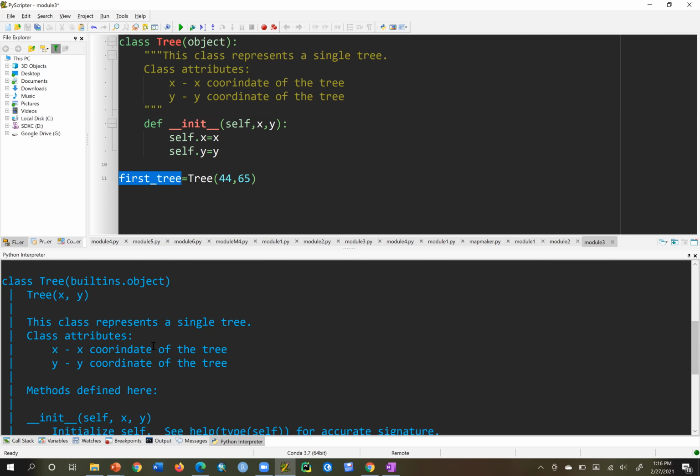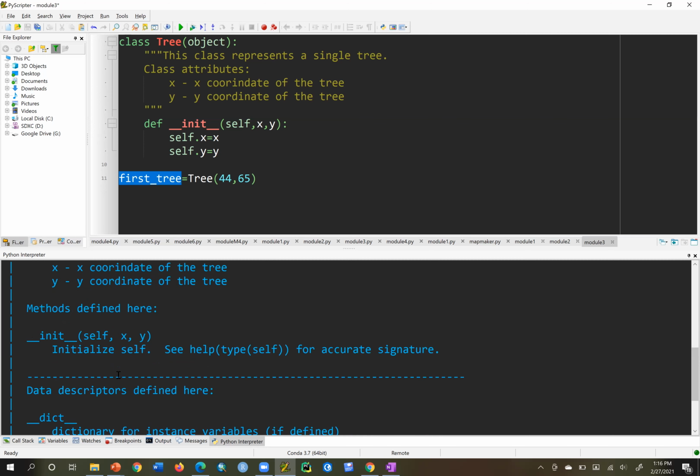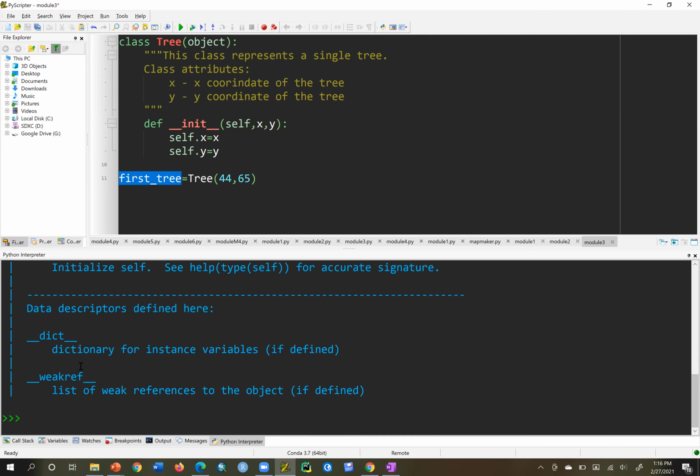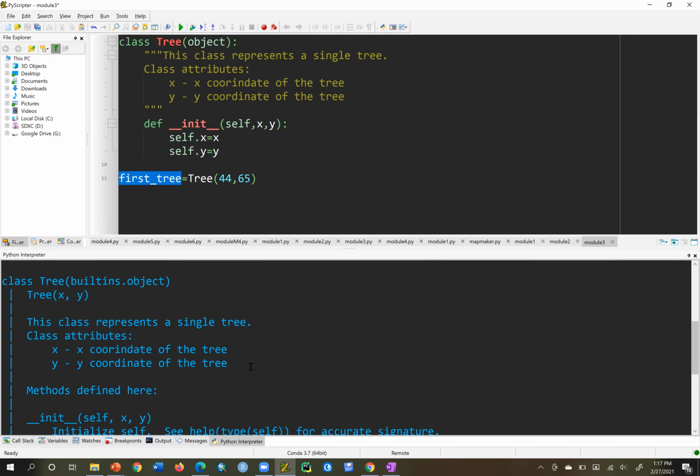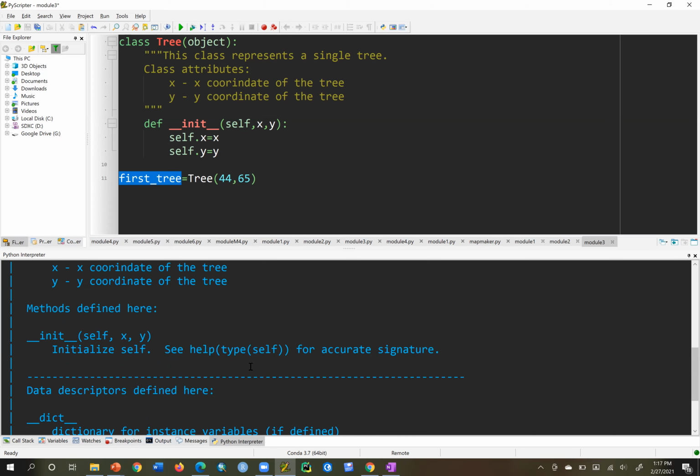And it says here, this class represents a single tree, X and Y. Methods defined here are init, dict, if defined, and for example, weakref. So it gives us information about that class.